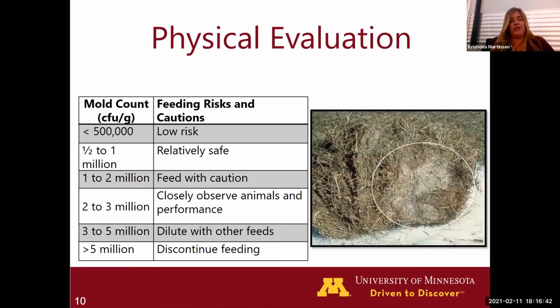And the final thing I want to touch on in the physical evaluation, and then I will stop to take some questions, is just the mold. So here you can see on the right-hand side a bale, and you guys know what the mold looks like, right? When you pull those flakes apart, they're kind of melted together, and you can see a poof of little white mold dust come out, or it smells bad, or you can just sense that something is off. But a lot of times mold is directly related to the moisture at which the hay was baled.